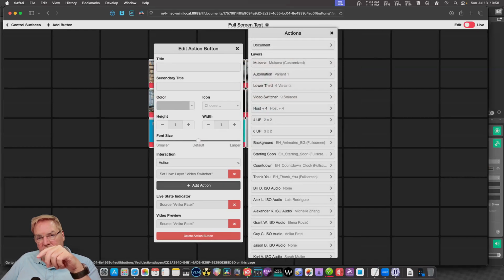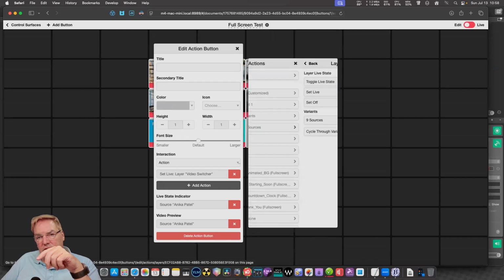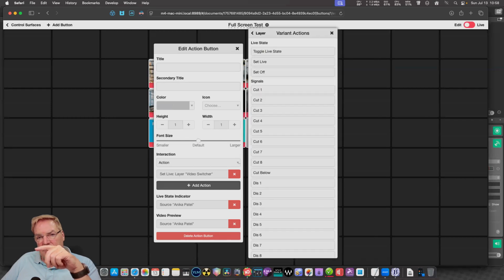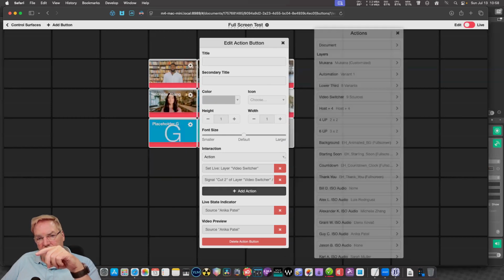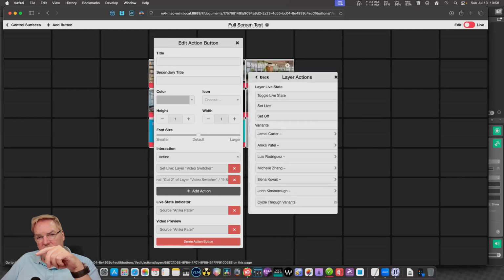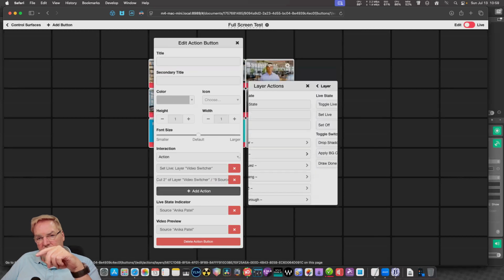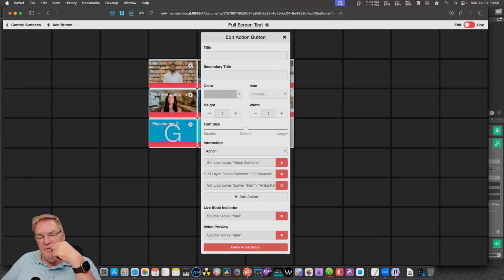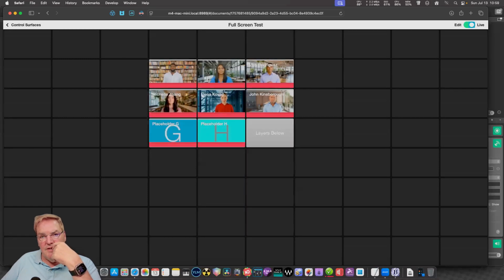Then action, video switcher, various sources, cut two, and then add the lower third two. Okay, set live.